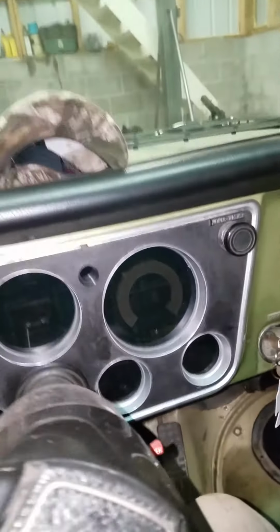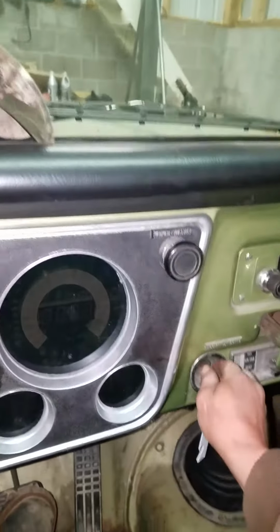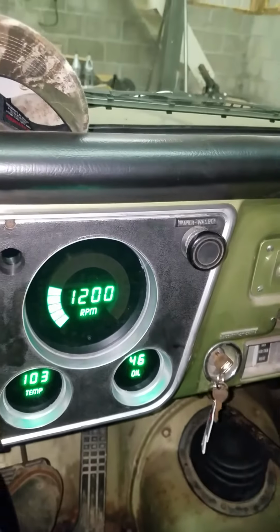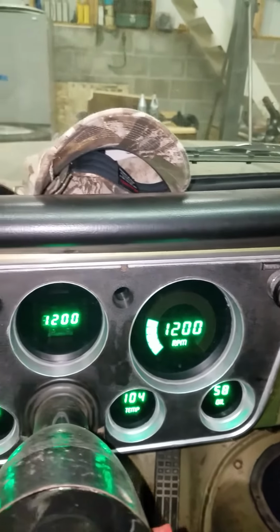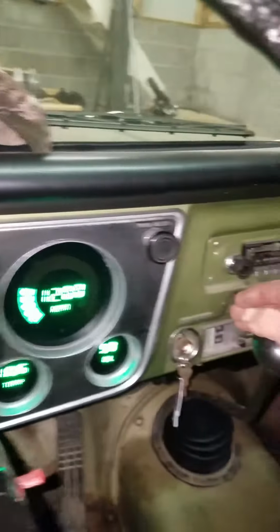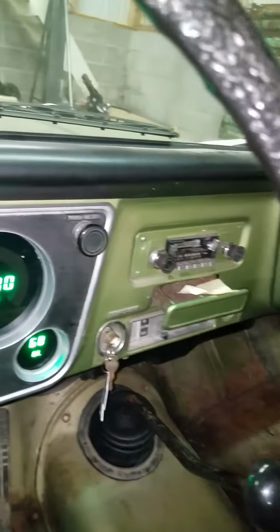Let's give it a try. See what happened. Battery looks a little low. I haven't started this in a while. Okay, let's go for second gear.